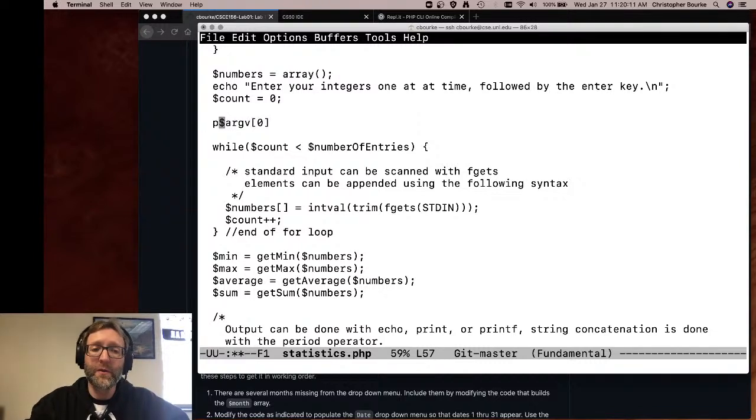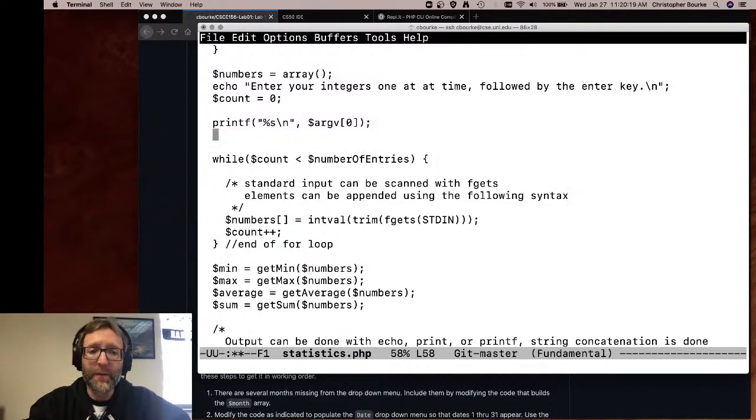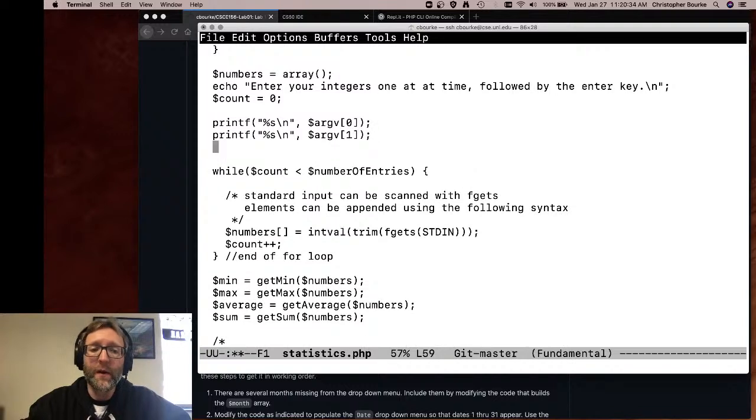So what I'm going to do is print this out. It's a string. argv sub 0, that's the script name, which is statistics.php. Otherwise, you can print out the other values by using the 0 indexed array, so %s and the line. argv sub 1, that's the second one. That's actually the first one that you actually care about.